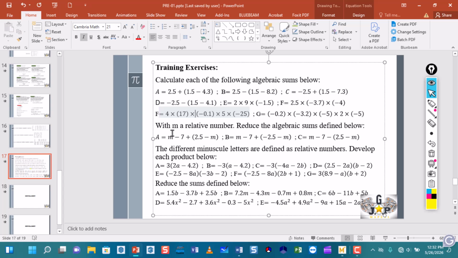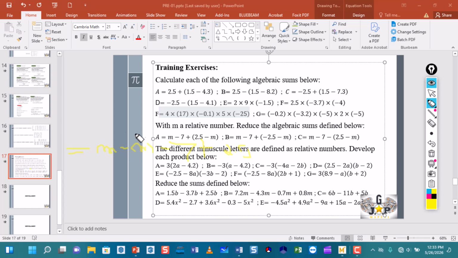So to get it done, you have to assemble a set of variables, a set of relative numbers, in one place, and a set of constants in the other place. By that, what do I mean? Let me show you in this expression. I mean we're going to have the first m, which is positive, and the second m, which is negative, in one set. So m minus m closer to each other. Then I will go minus 7, right? Then I will go plus 2.5. That's how you're going to do it.